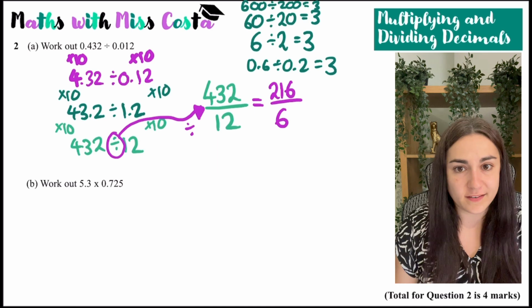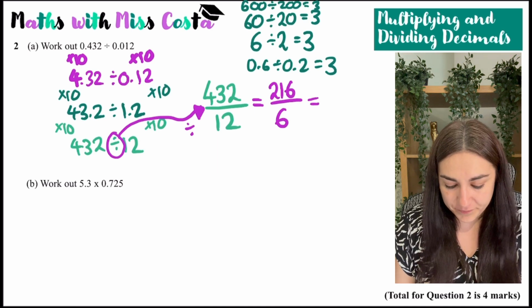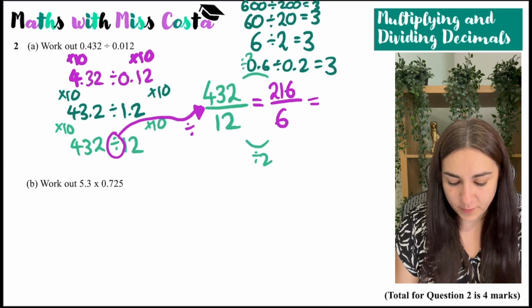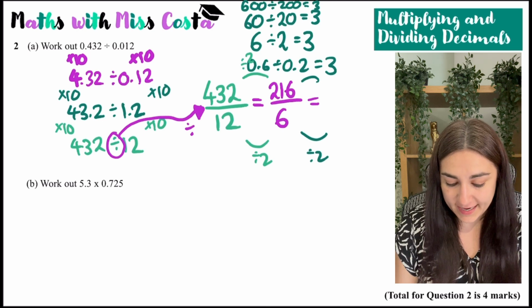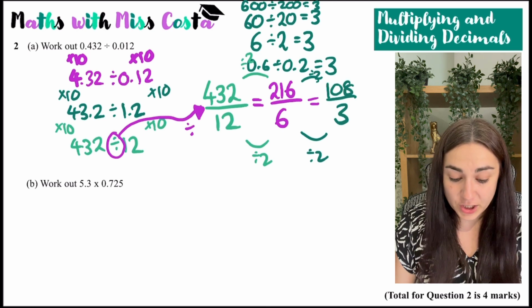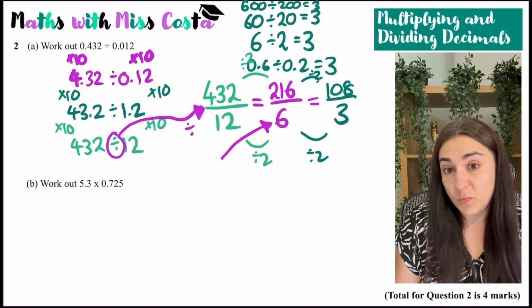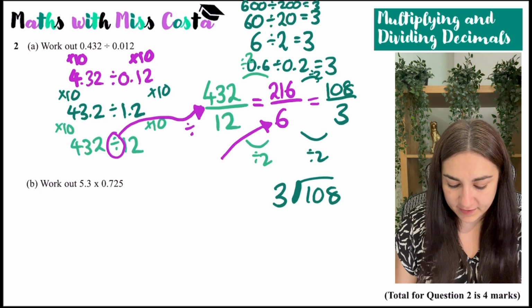And again, if you need to divide by 2 using the bus stop method, absolutely do that. Then I can divide by 2 again. So the first thing I did was divide the fraction top and bottom by 2 to keep it equivalent. Then I can divide by 2 again if I wanted to, so that would be 108 divided by 3. You could have, when you got to here, just used the bus stop method, but why not make life even simpler? So I'm going to do 108 divided by 3.